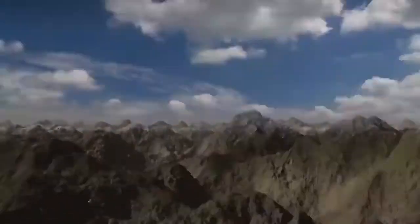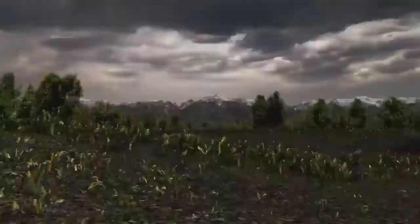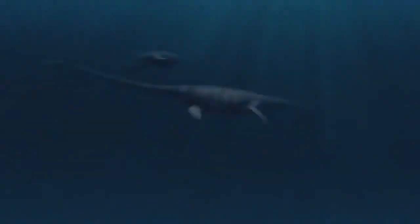Millions of years worth of days and nights and seasons pass as she lies undisturbed. Sea levels rise and fall. Around the world, continents shift, and volcanic activity changes the face of the Earth. New species appear, and old species vanish, including the last of the sea monsters. Beneath the shifting land, the remains of the great ocean reptiles are turned by time into rock.